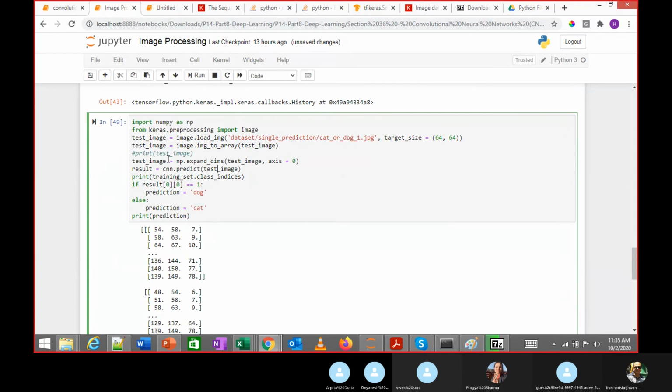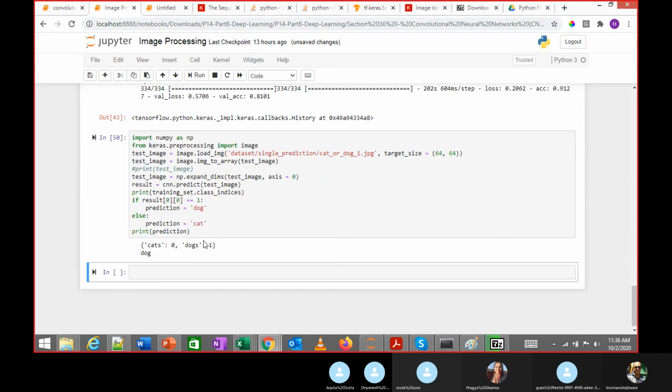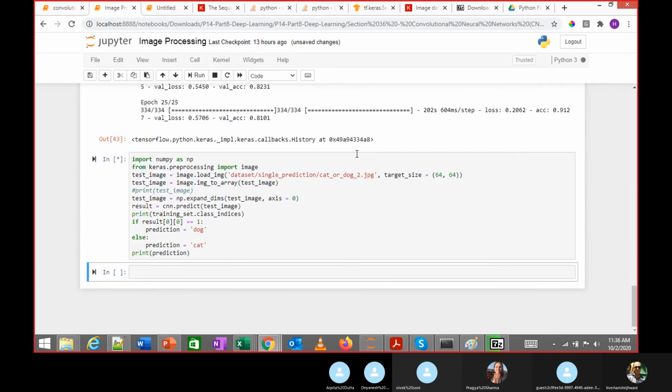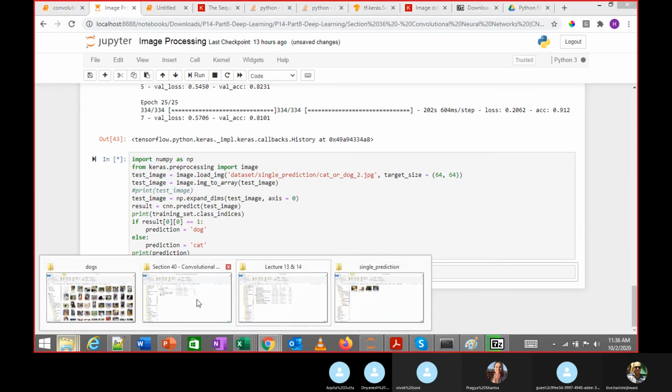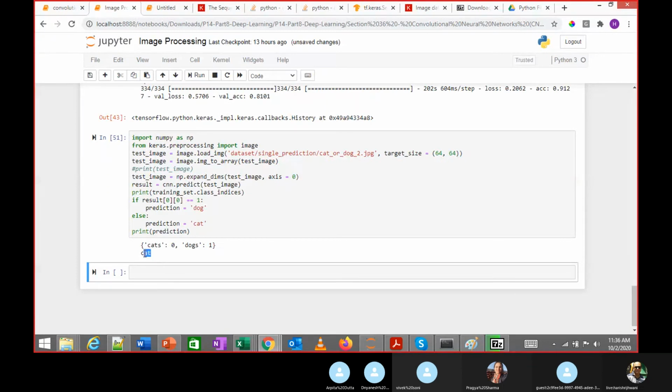If I run this again, see, it is telling me it is a dog. If I change it to 2, it will tell me it is a cat, because my second image is a cat. See, it is telling me it is a cat.